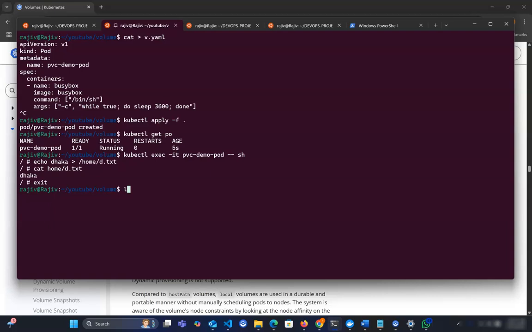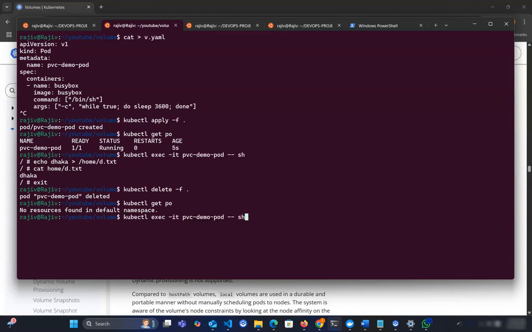So kubectl delete, let me save. Sometimes it will take a little bit of time, but be patient. The pod is deleted. If you want to make sure, you can run kubectl get pod. There is no pod. So let me create the pod again.